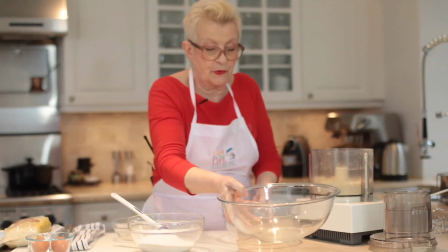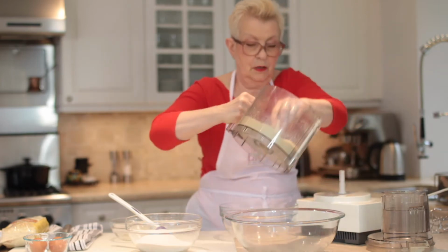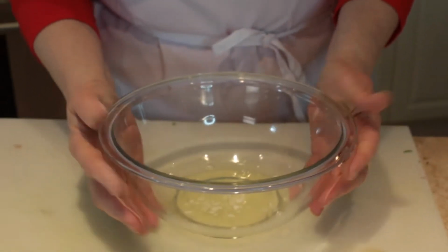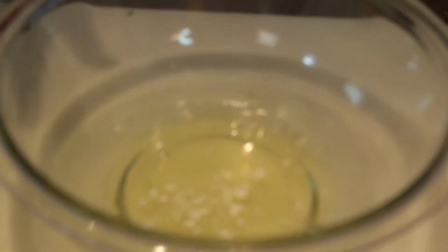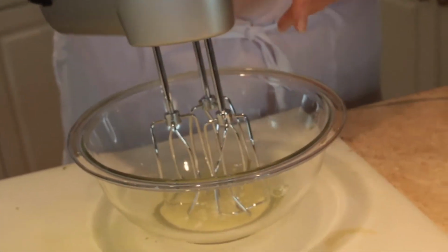Right, I'm going to put them in a big bowl. This is what we're going to use to mix everything in. Generally speaking, when people make egg meringue, they often will traditionally use a copper bowl, and this actually mimics that. It gets to soft peaks, and I'm going to start adding in the sugar.